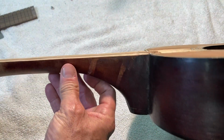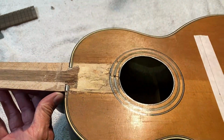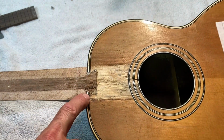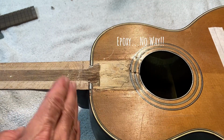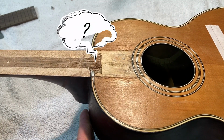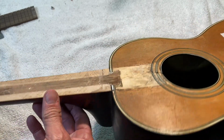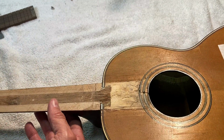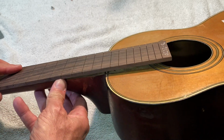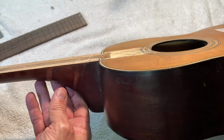Taking a closer look at this, there's three ways I could go about this. One of them is to steam off this neck, change the neck angle and reattach it. I could saw it off, change the neck angle and bolt it on. Or I could install a tapered shim underneath the fretboard to change that neck angle. So how am I going to do that, you ask? Well, let me show you.